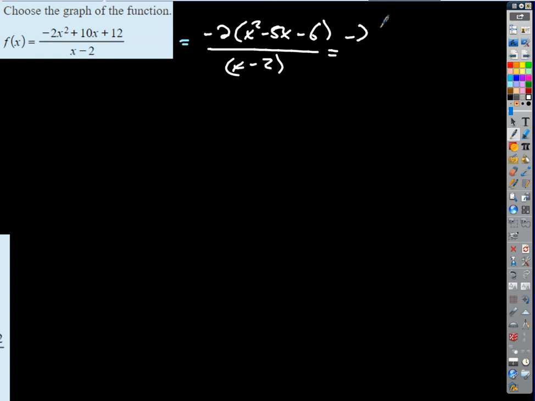To me, those are the hardest ones. Let's look at one more of those. So if I factor this one, I can take out a -2, and I'm left with x squared minus 5x minus 6. Then that factors on the top into -2 times, this one does work, right? So I get x minus 3 times x plus 2.